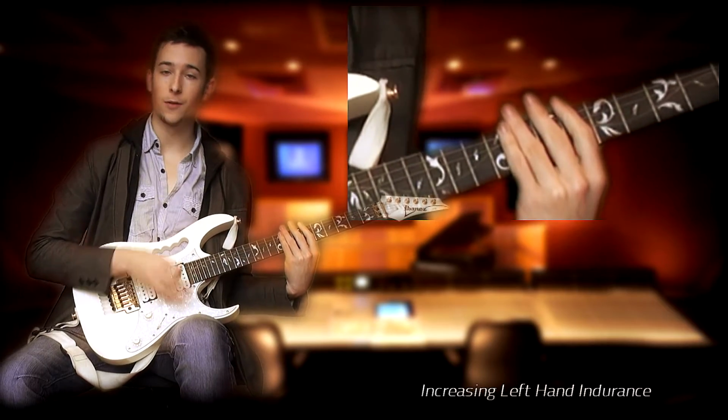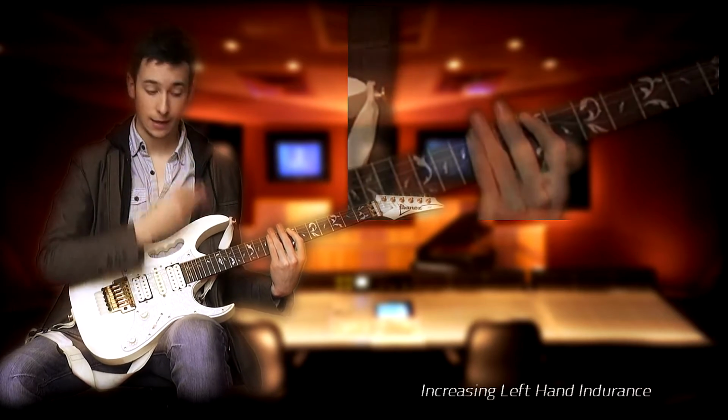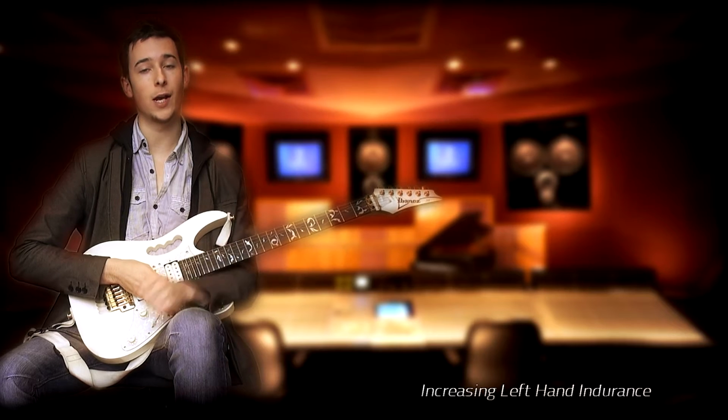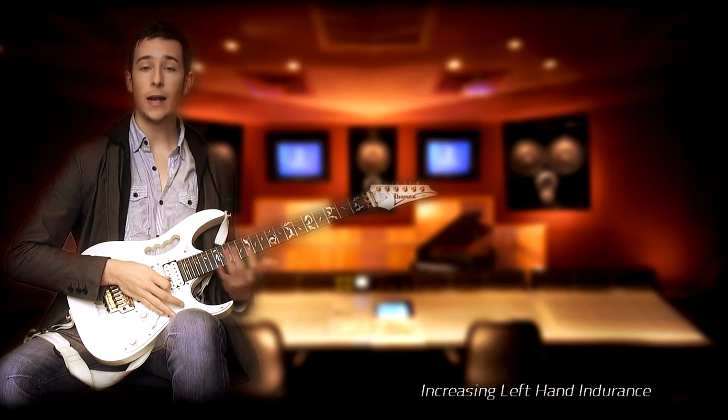So then you descend down, you go up another fret, and go through the exercise, ascending as well as descending. You'll find the ascending is more difficult than descending, but it's great left hand endurance technique. Make sure you only pick once. Any troubles, post a comment on that.